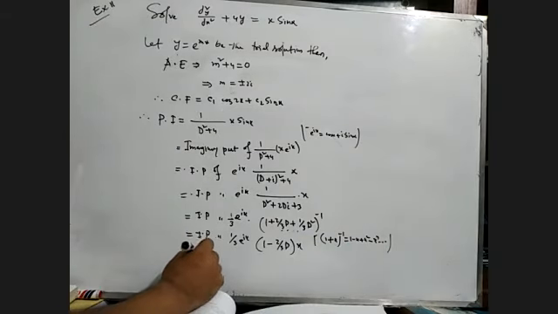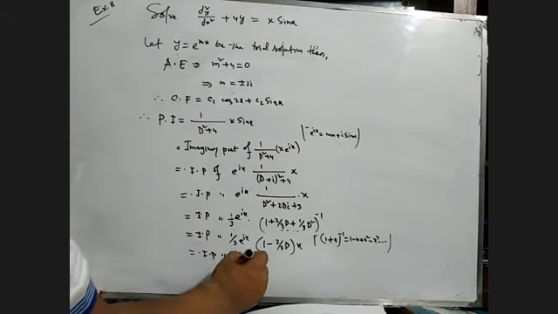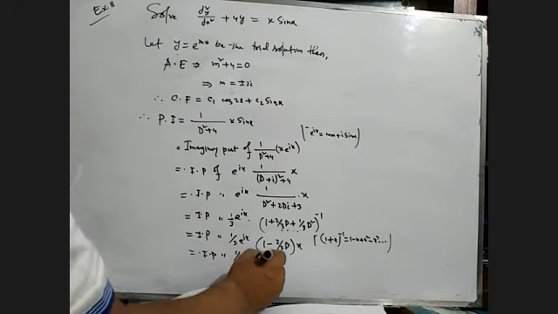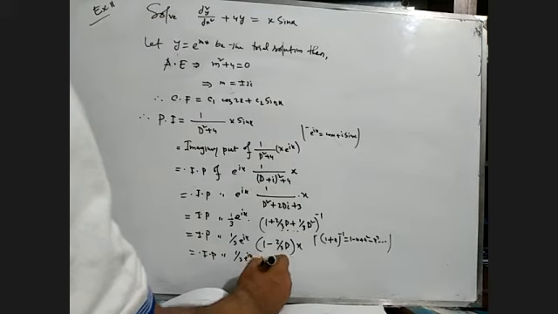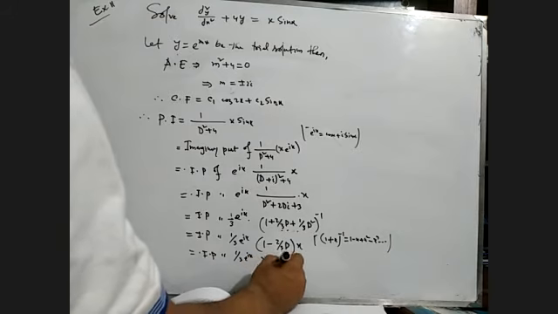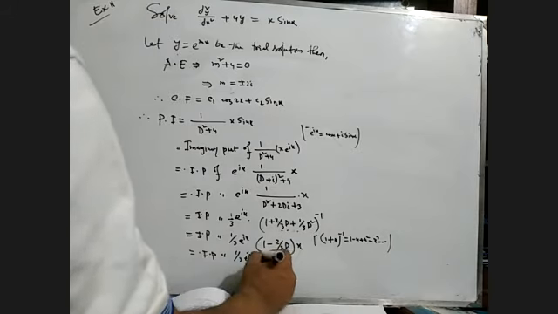So this equals the imaginary part of 1 by 3 e to the power ix multiplying x, we get 2 by 3 differentiation of x. 1 plus x plus x square plus 1 by 3 differentiation of x, 1 minus x plus x square minus x cube. This is the series, just using this series.